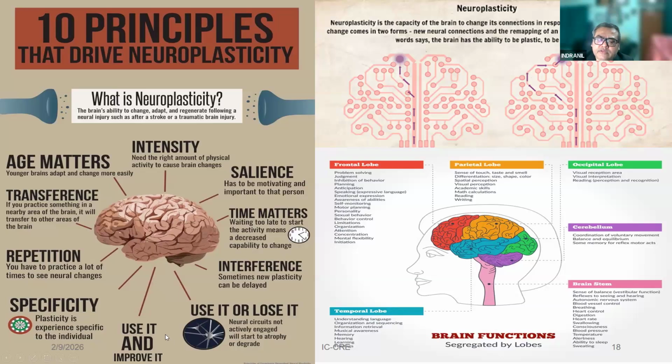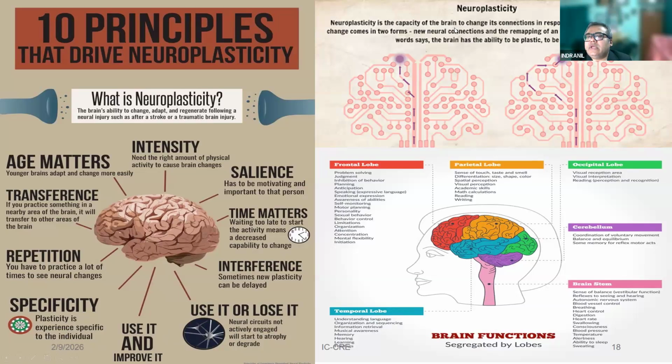But a very, very important point is use it or lose it, because our nerve has two basic parts. One is the all-or-none phenomenon. There will be no in-between. The stimulus may be threshold. Another thing is the refractory period. So after giving a stimulus, some time is required to get the response. It is also called latency. But the point is that in case of neuroplasticity, if we use it more, we can improve these things.